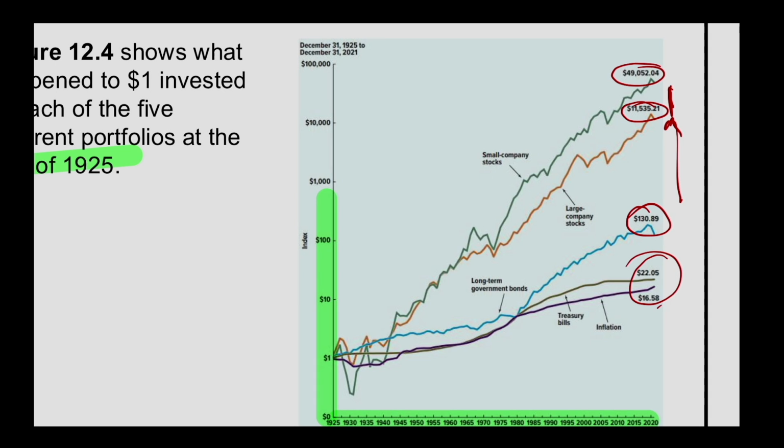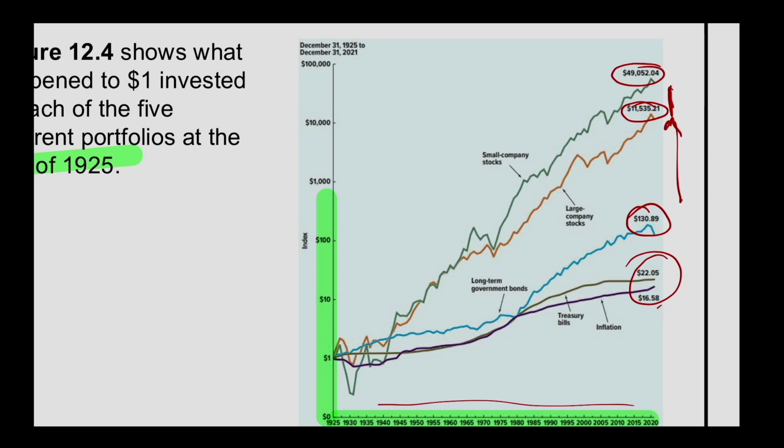Now, why did they do this? Well, they're not trying to fool us. They're just trying to tell us that, if we just plotted it on a normal scale, the only two lines we would see would be the small company stocks and the large company stocks, and the other three lines would be horizontal at the very bottom here. We wouldn't even notice any variation in them. So that's why they did this. But always keep an eye on the units that each axis is in, so that you know what's happening and you know why a line is where it is.